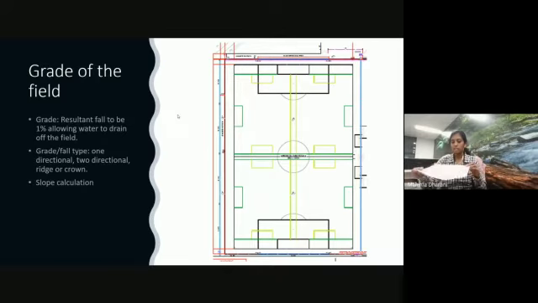The next thing is, if you're lifting up your field in one direction, and also lifting up your field in direction 2, then there is slope in two directions, which means the resultant fall is along the diagonal. So this is called a two directional fall. And also there's a third one where they'll create a ridge in the middle, which means when there's rainfall, water can drain away in two directions, and you will have drainage sections along both sides, and water can drain out of it.